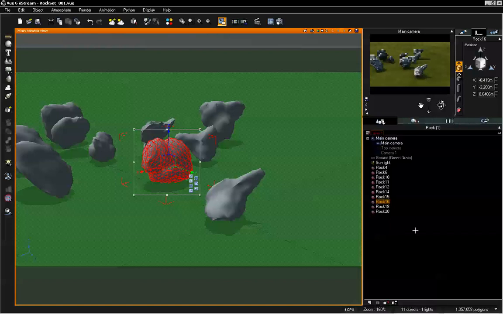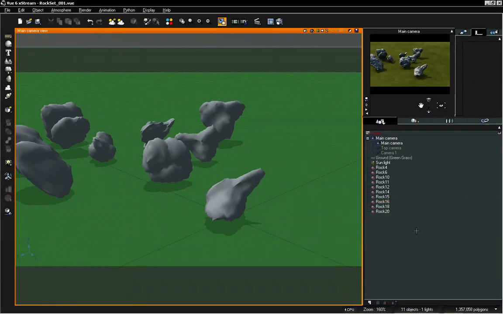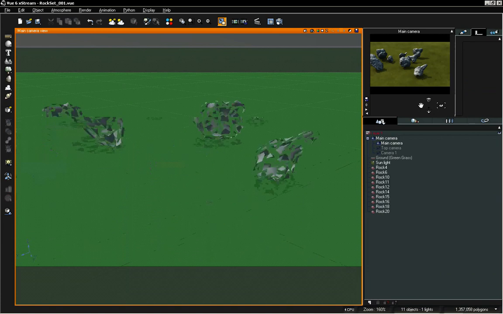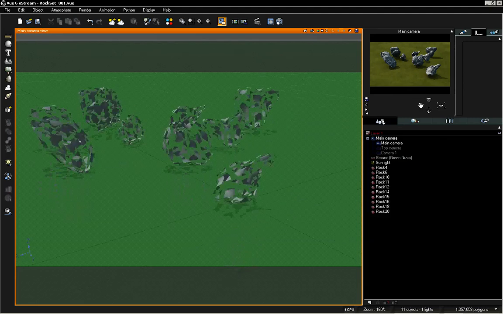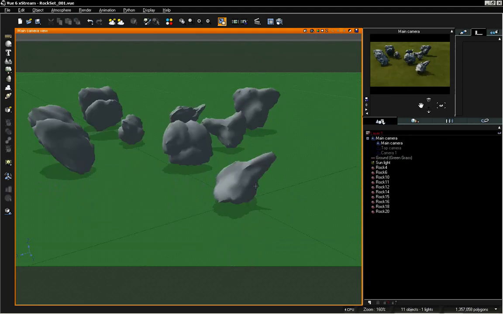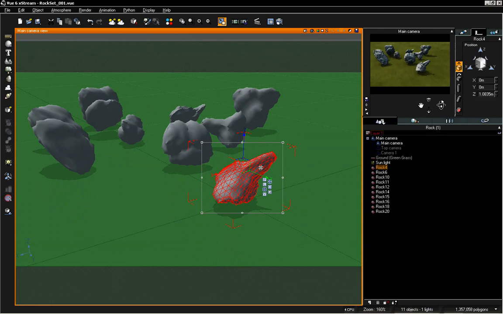So it does look like that even though we had them all selected, they did use the local coordinates and drop them to the ground. If you need to make any rotation options, any changes, now would be the time to do it before you export these out. But now we have just our first object, we have it centered in the scene, and I'm going to save this out.